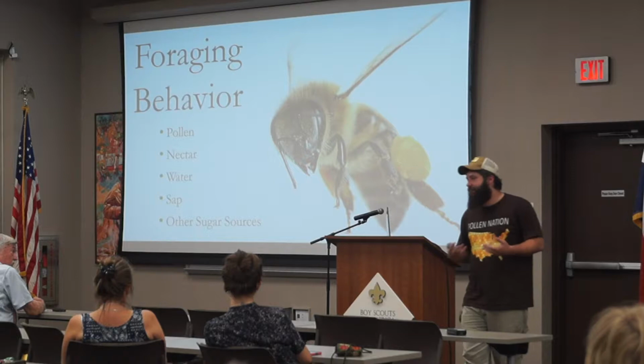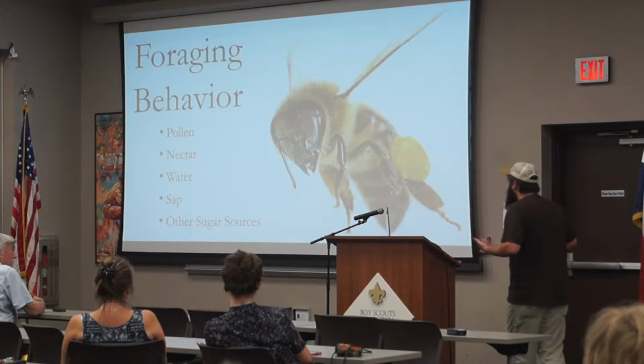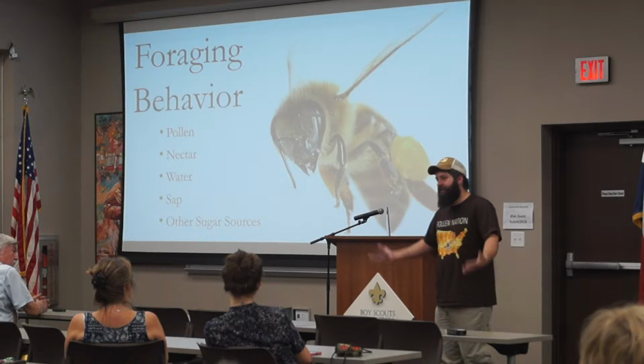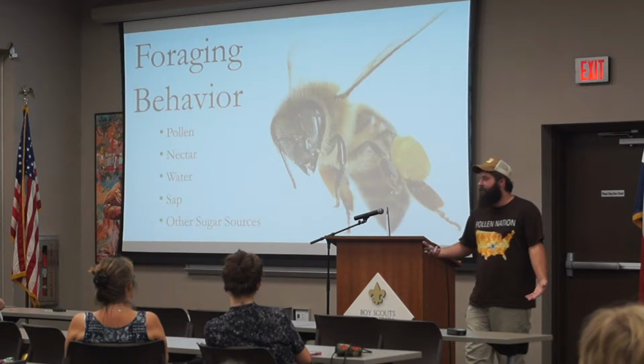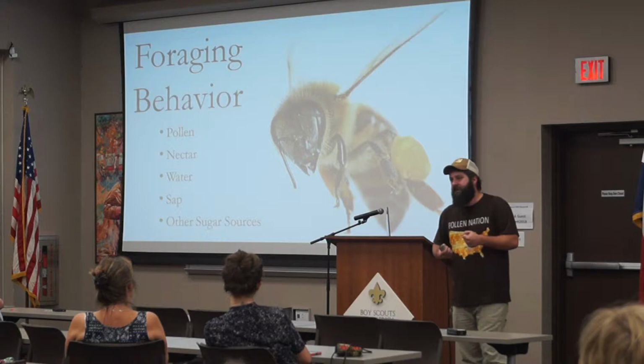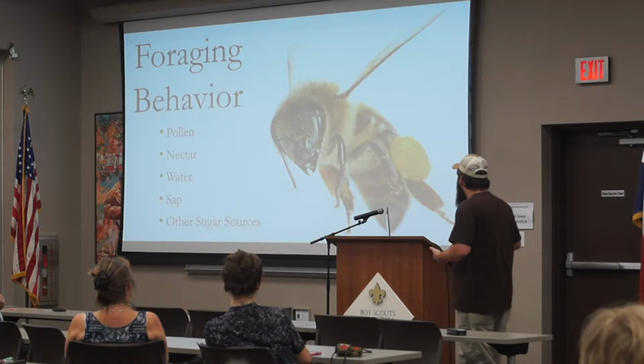Which brings to mind the fact that they're really not just foraging for all the things that we normally think of either. You'll hear occasional accounts of bees foraging on everything from blood to urine to potting soil. They're not looking for things to make honey with necessarily, but they're looking for various salts and minerals. Tree sap, of course, is also something they forage for. They're going to use this to make the propolis. If the wax is the building blocks inside the hive, then the propolis is the glue or the mortar or sealant, basically. So they are going foraging for that.